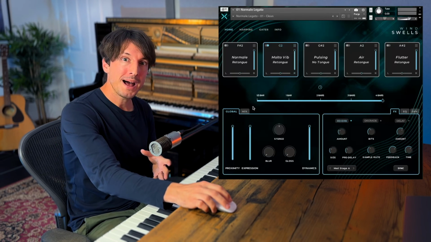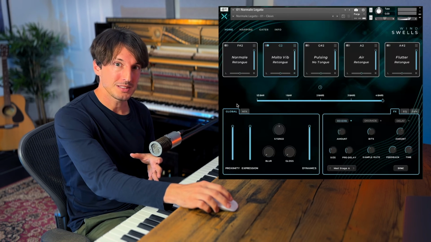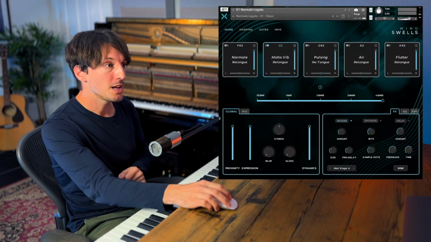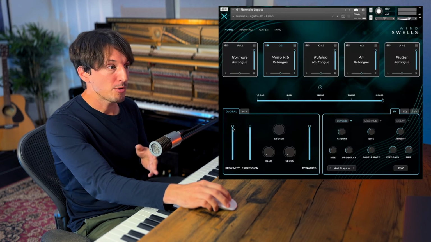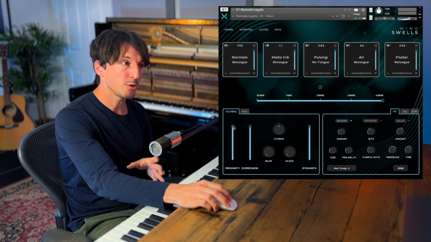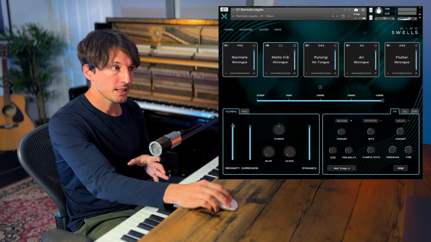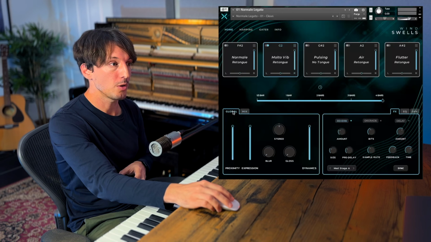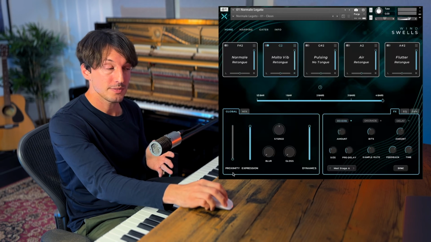Moving down, there are 2 panels that are related to the mixing of the sound and contain useful settings. So let's start from the global one. The proximity slider lets you adjust the microphone mix. Now it's 100%, which is 100% close, and this is 0, so it means far.